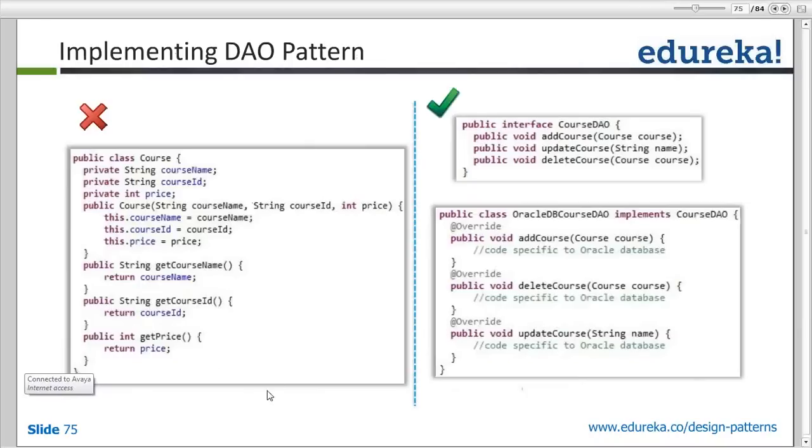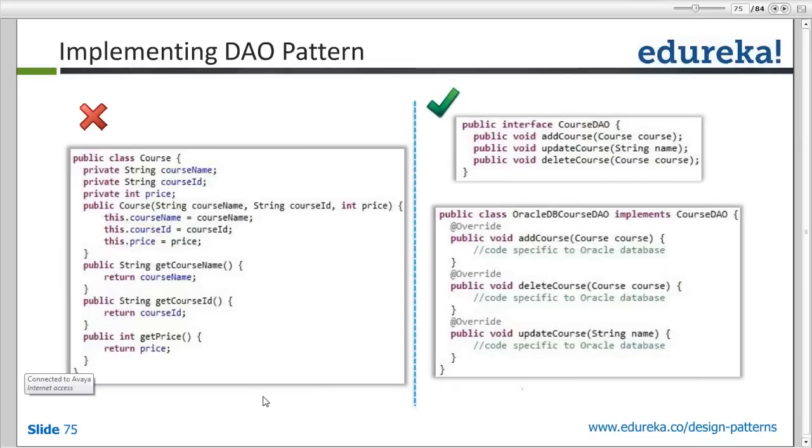Let's say there is a course object, and the course object wants to do something. Let's say it wants to store itself, and the method is not shown here, but assume the course object has a responsibility of storing itself.